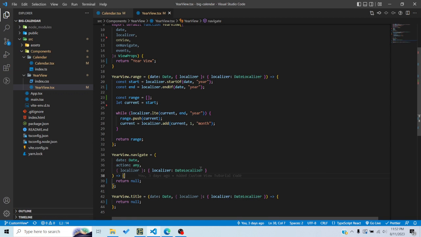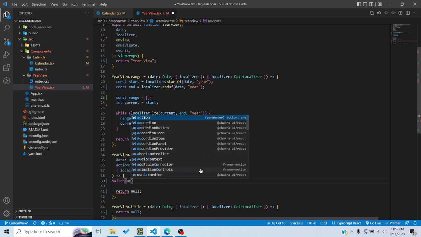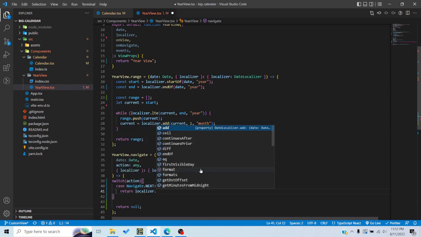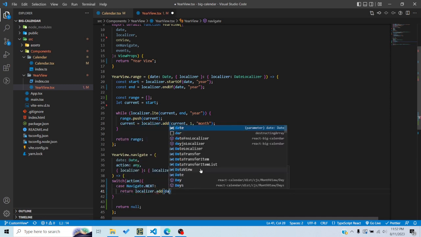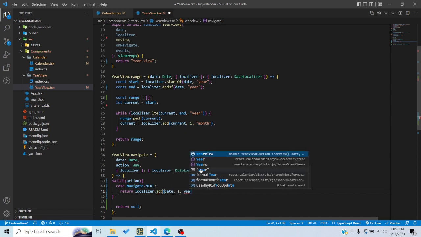So I will use a switch case, and here I would look for action. So case navigate dot next, then I want to return localizer dot add date 1 year.